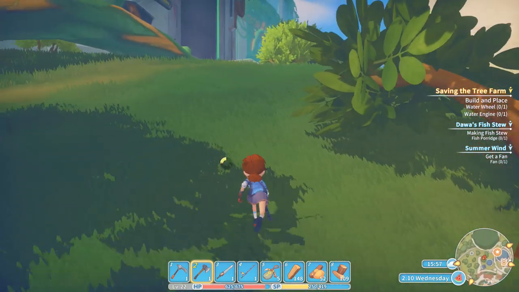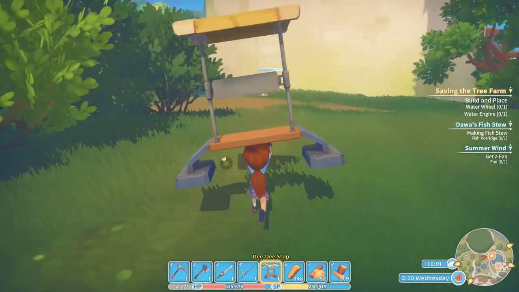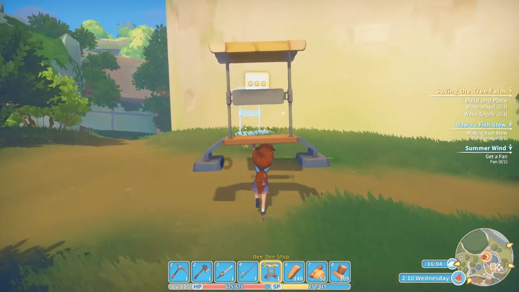Na-na-na, na-na-na, na-na. Bow, bow, bow. DD stop for my bay. This girl is hench.